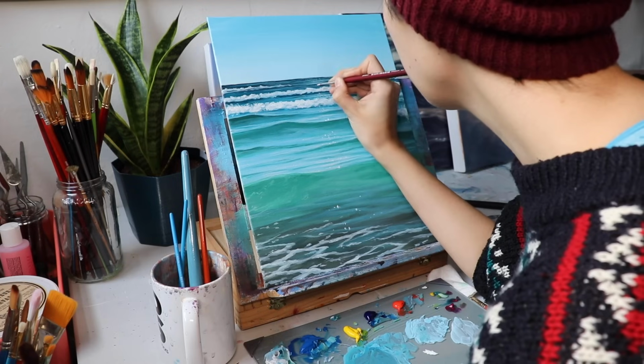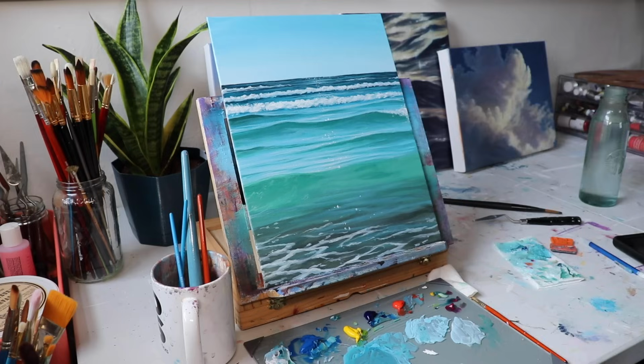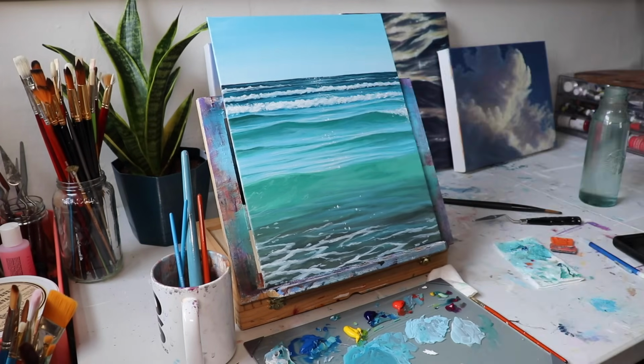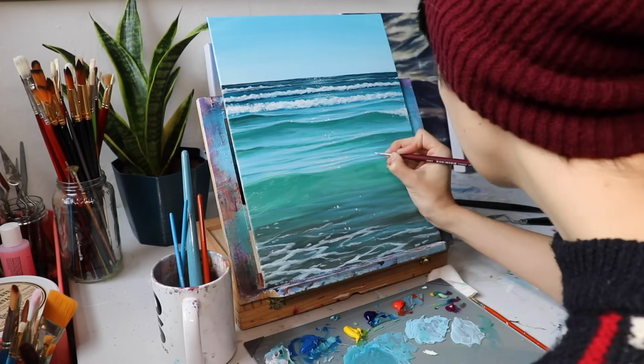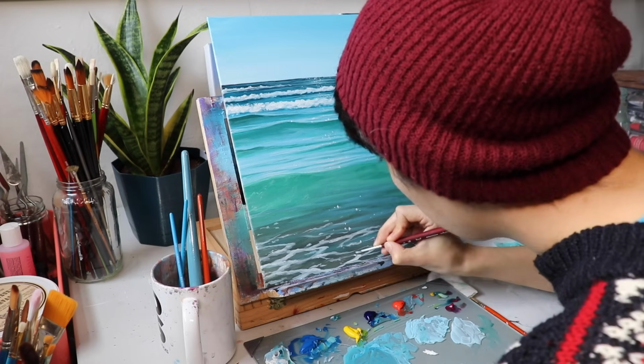I'm using a very, very little brush for this, and the whole painting is dried, so I'm able to rest my hand to be able to put these dots on with a lot of control. Try and let your painting dry before you do this last little detail part. If it hasn't dried already, it's probably dry because acrylics dry so fast, but just in case, it's a good idea. If you're gonna have your hand resting on your painting, it probably should be dry.